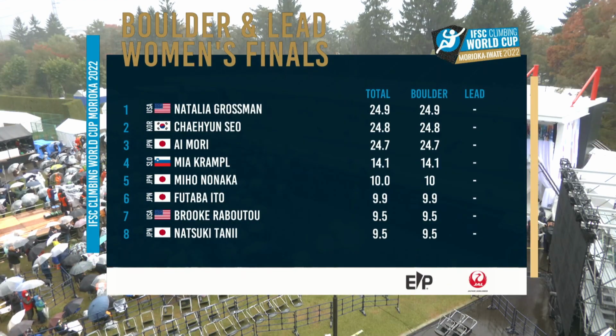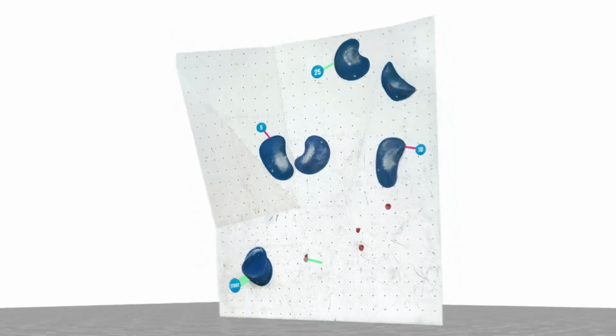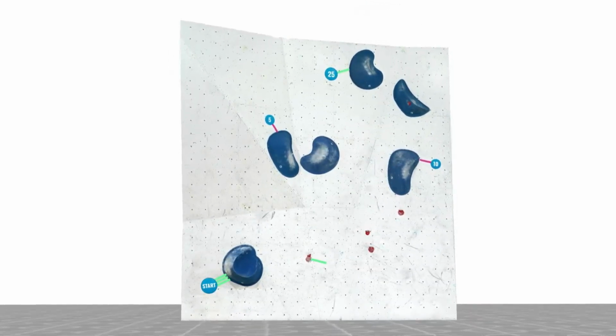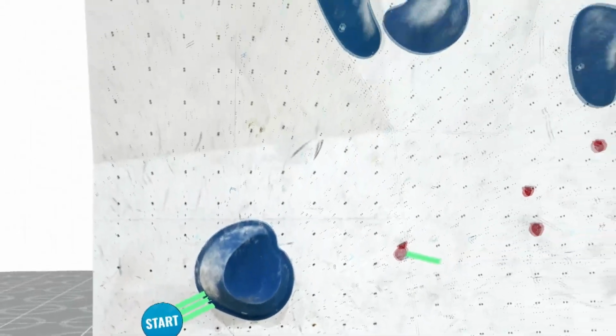So Natalia Grossman just ahead of Chaehuyun Seo by a point. 24.9 to 24.8. And I'm Mori after that. Krampl, Miho Nonaka, Futaba Ito. All right, we get a 3D look on our next boulder. We'll see Mia on our next boulder and the next rotation, I guess.